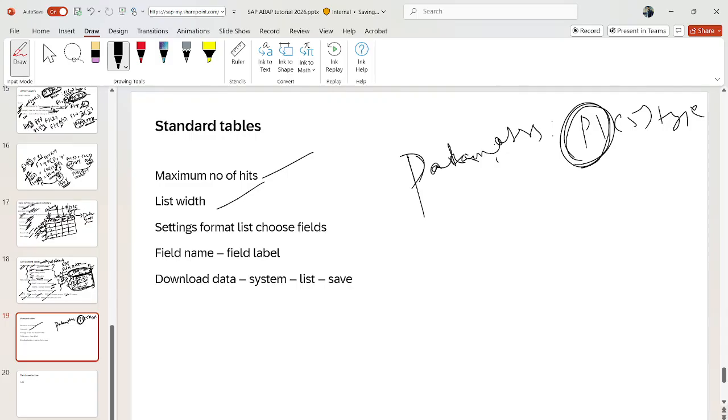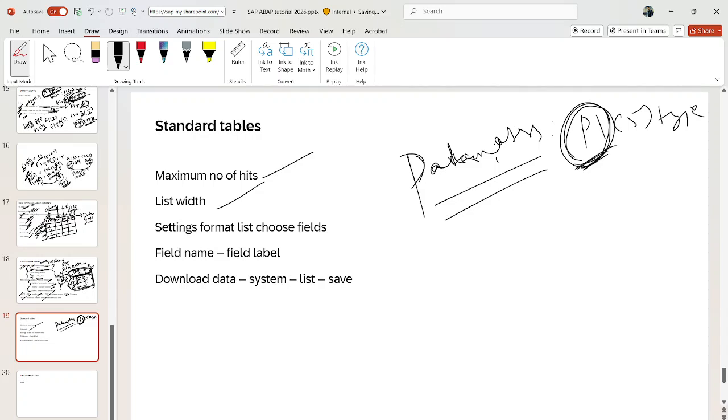How to give the field label we have already covered in our previous class. You can go and watch the previous class, where we discussed the parameters keyword, writing the program, and designing the selection screen.